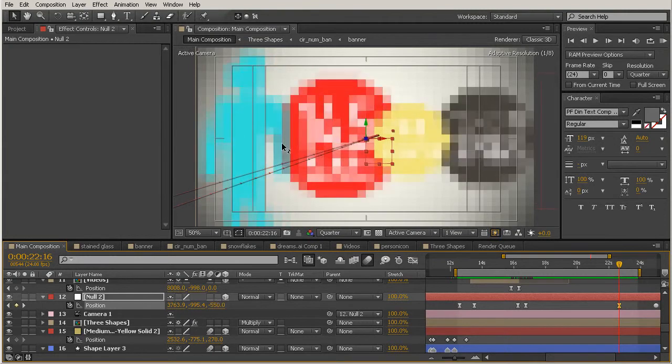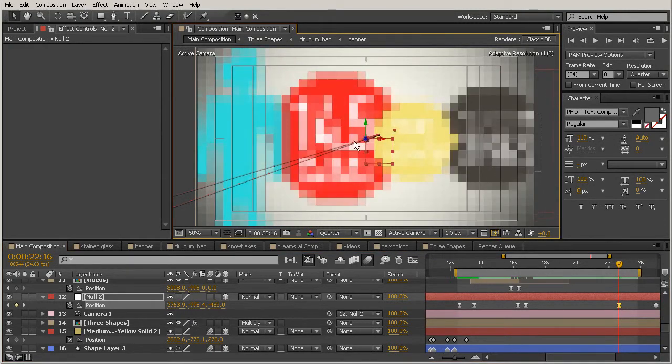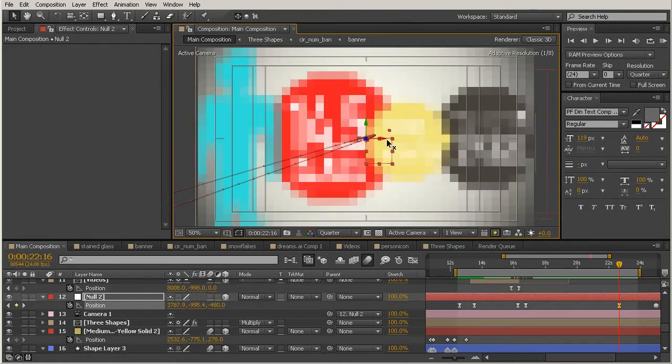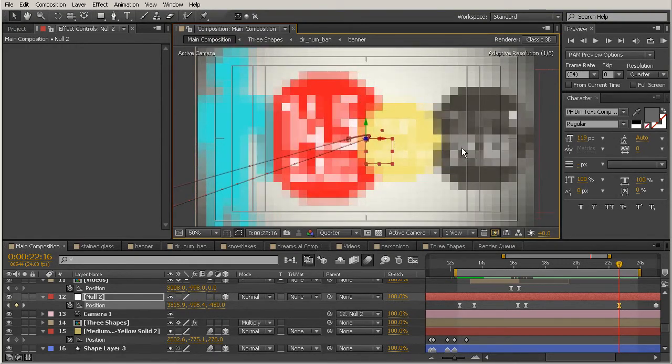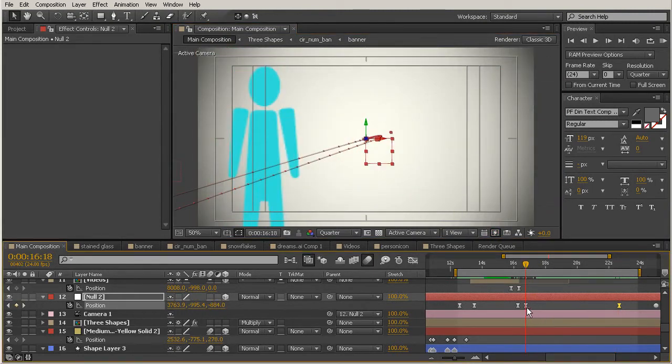So I'm just going to grab that Z handle and come closer to these objects. Maybe scoot it over a little bit to the right so we can see these numbers. Just make sure those are the most important part of the shot. And then this keyframe here, we could probably just set to an auto Bezier so it doesn't feel like such a hard stop. So I'm just going to hold Control and double click that key.